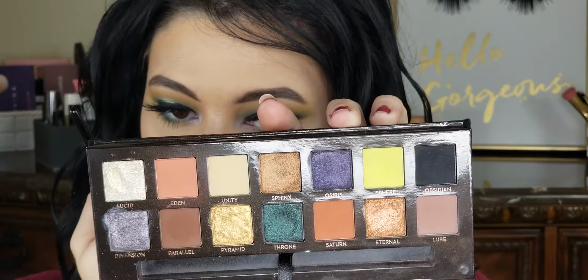I have something on my nose. I can see it in the mirror. Okay, it's probably where that black busted from that Morphe 3502 yesterday.